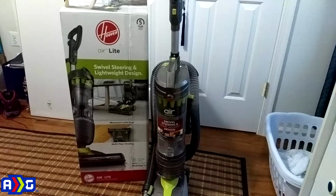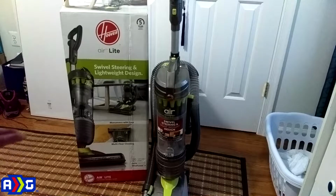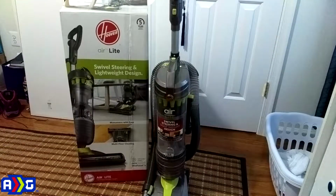So you can use this on multiple floors like carpets, your wood floors. As you see here, this is actually bamboo. This is a bamboo rug. And so we're going to go ahead and get into it: what the specs are of this, the technology that they have in here. I have already used this vacuum, and I must say it's a very good vacuum. So I am going to show you guys, not really a tutorial, but I do want to show you how it works and how the suction power is. But I'll be going over all that in this video, so I hope you guys do enjoy.